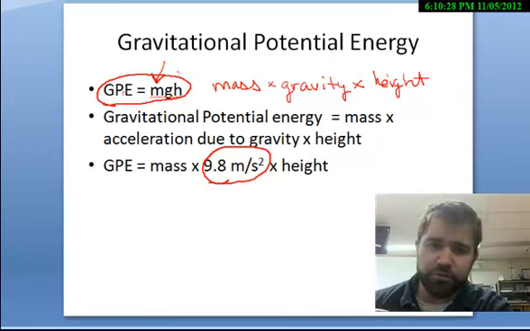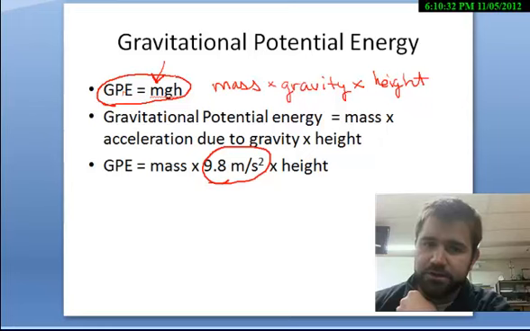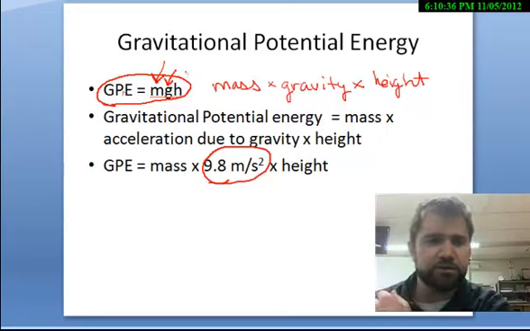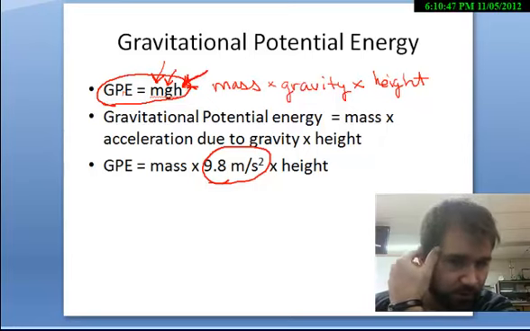So a very large boulder that was at the same height would have more potential energy than a small pebble. Gravity also affects it. So the stronger the gravitational field, the more gravitational potential energy is stored. And the height in that gravitational field something's located at affects its energy. So something that's 10 meters above the ground has more energy than something that's 1 meter off the ground.